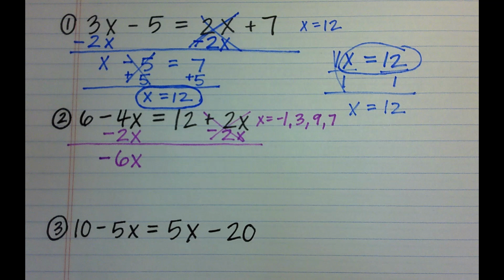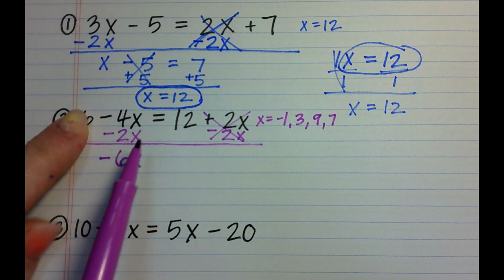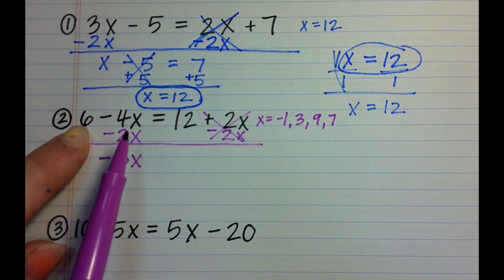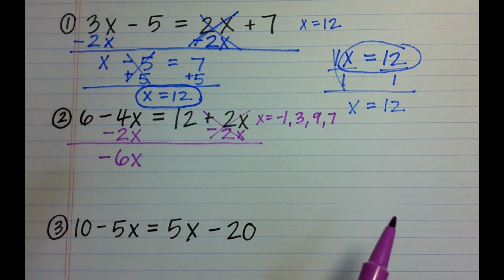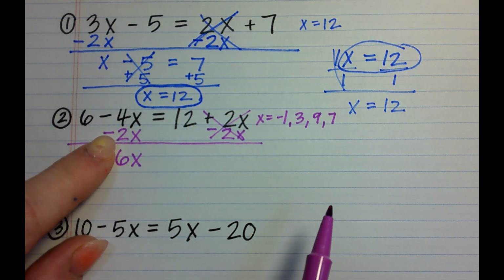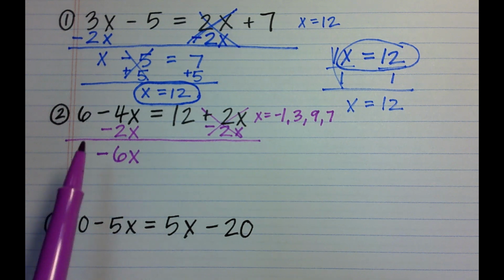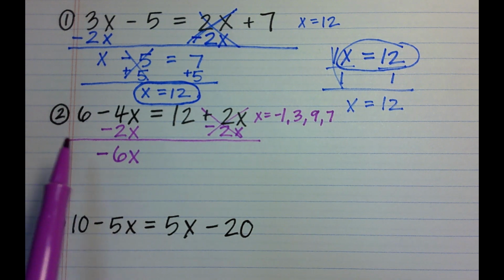Now, remember, it's never a bad idea to check on your calculator if you're not totally sure. But when you have a negative number and another negative number, when you put them together, you're going to get a bigger negative number. Subtracting is the same thing as adding a negative. They are the same thing. I don't know why I keep forgetting that stuff. Hey, it's all right. We're still getting back into it.